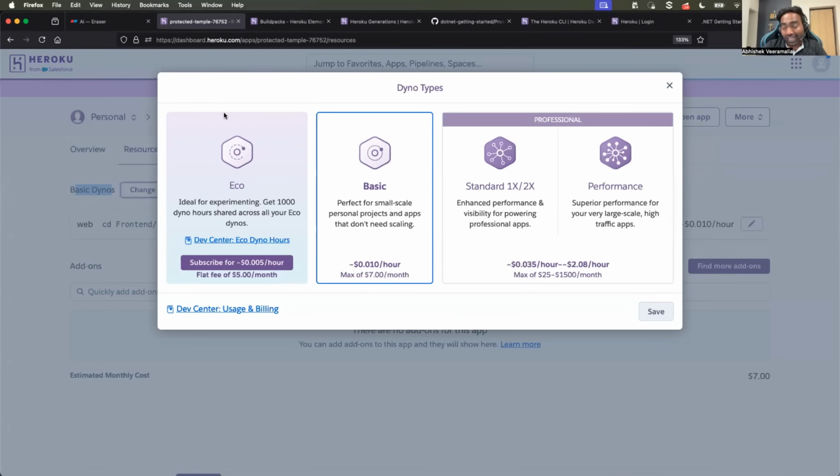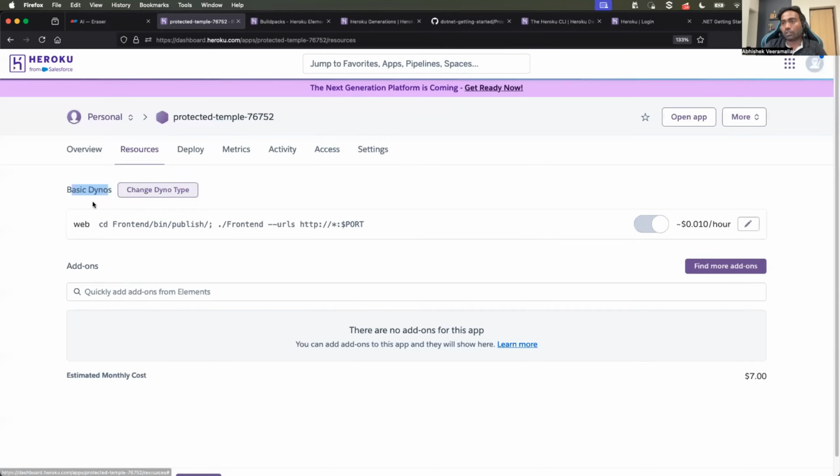However, if you want to run multiple applications and if you are looking for cost optimization, you should go for Echo Dynos. You need to subscribe for the Echo Dynos and it charges you around $5 per month. So if you have multiple applications, this is something that you are definitely looking for, and also if you're looking at cost optimization. Great. So this is about the resources section.